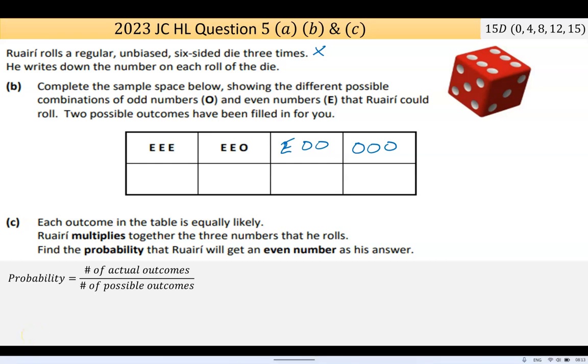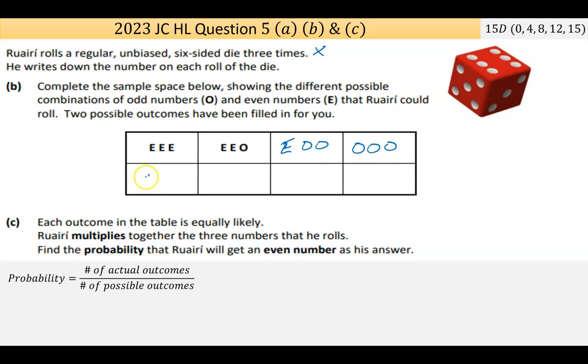So I'll start off down here. Maybe if I got, now I did odd, odd, odd. What if you got an odd and then an even, and then an even? Okay. Now it looks like OEE is the same as the EO, but they're in a different order. Okay. He could have got an odd first, an odd second, and then an even. Okay. He could have got an odd, then an even in the middle, and then an odd.